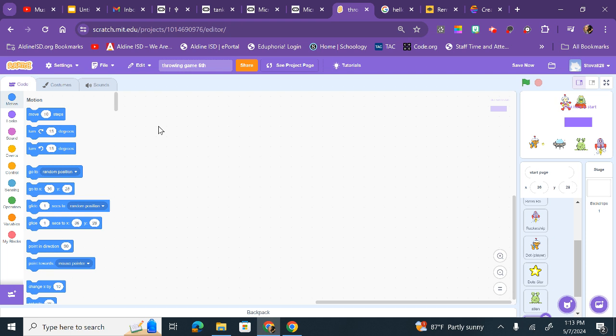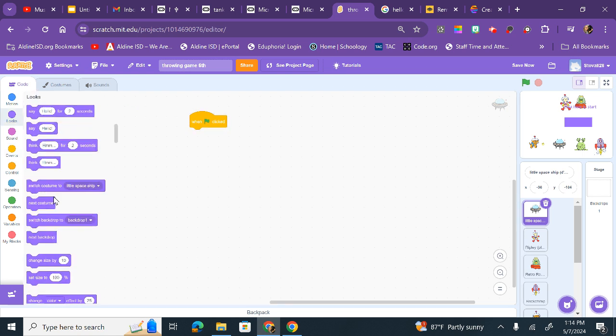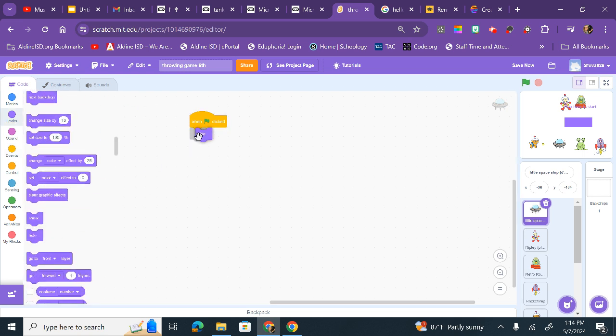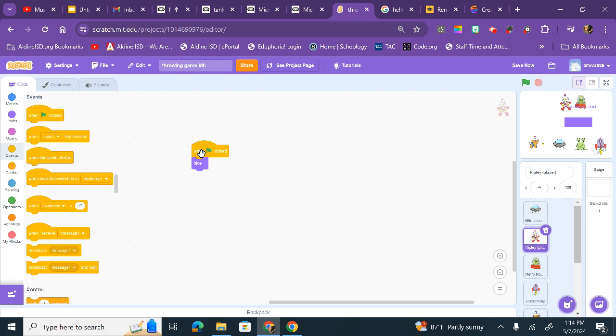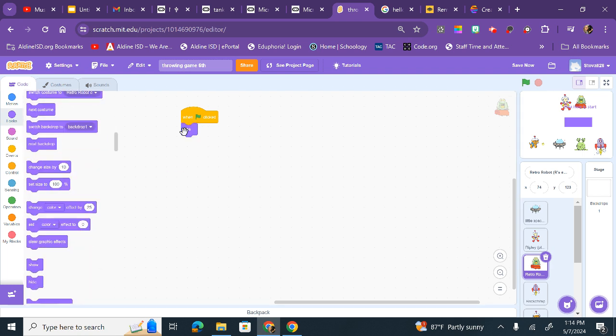All right. Now I'm going to need another sprite to create in just a moment, but I want to go ahead and get all of the little basic part of the coding done right now. So I'm going to go through each one of my sprites, and when the green flag is clicked, I've got to tell it to hide. I'm just going to click on one sprite at a time, bring over the hide block in the green flag. I can see where I'm at by looking at that up there because I don't want any of that to show at the very beginning.